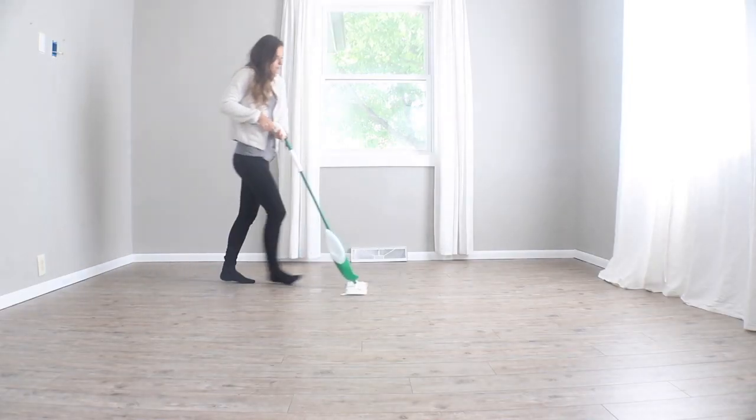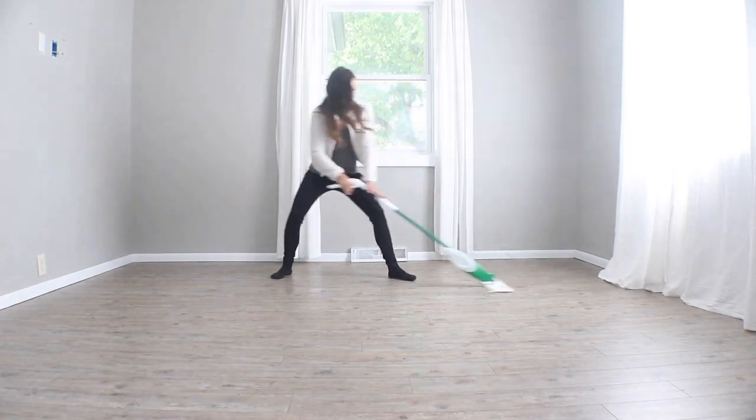Because we have some unevenness, it was impossible for the installer to get the seams exactly butting up to each other in every single spot. There are areas where there is a small gap between the seam, and that's going to be inevitable with a large area like that. I do think that a glue down plank in just one room, like a bedroom or a bathroom, you might not have that issue at all — and when your seams butt up perfectly next to each other the flooring is indeed 100% waterproof.